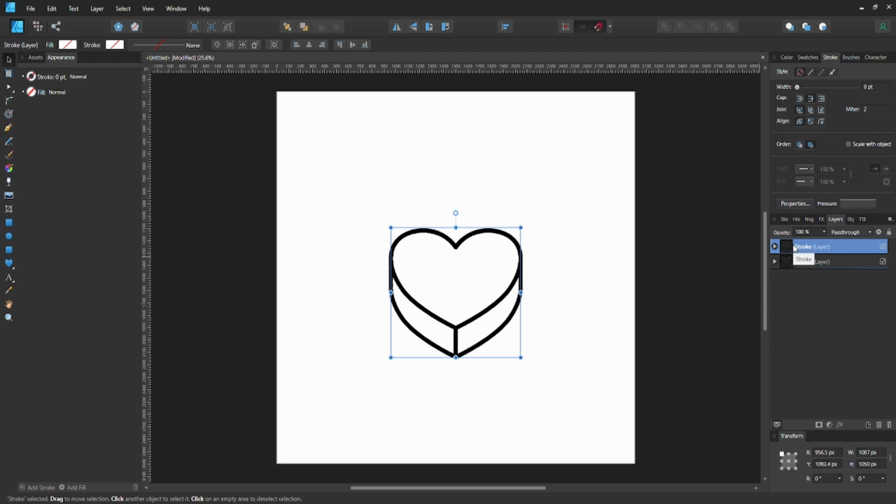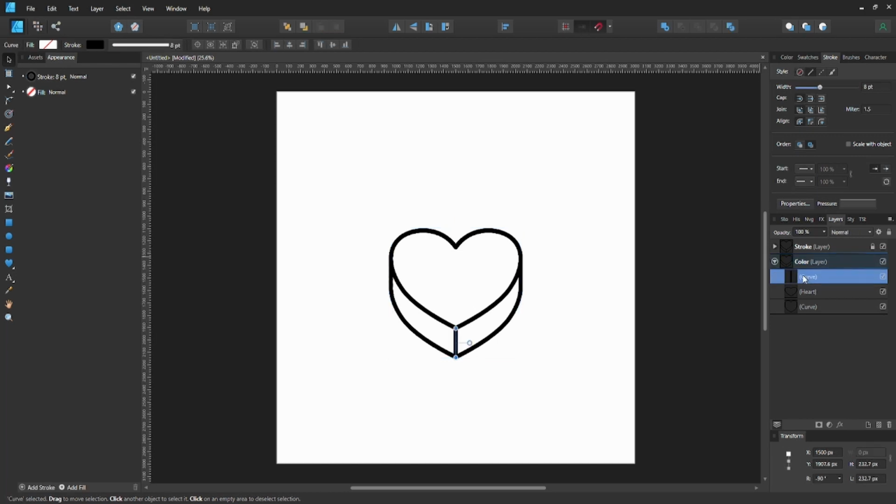Alright, now that we've got that done, we're going to hide all this and go to our layer, hit Control J to duplicate the whole layer, and lock this top layer with this lock, unlock button right here. On our stroke layer, we're going to rename it color. This is where all the coloring is going to take effect. We can get rid of this little one right here that we don't need.